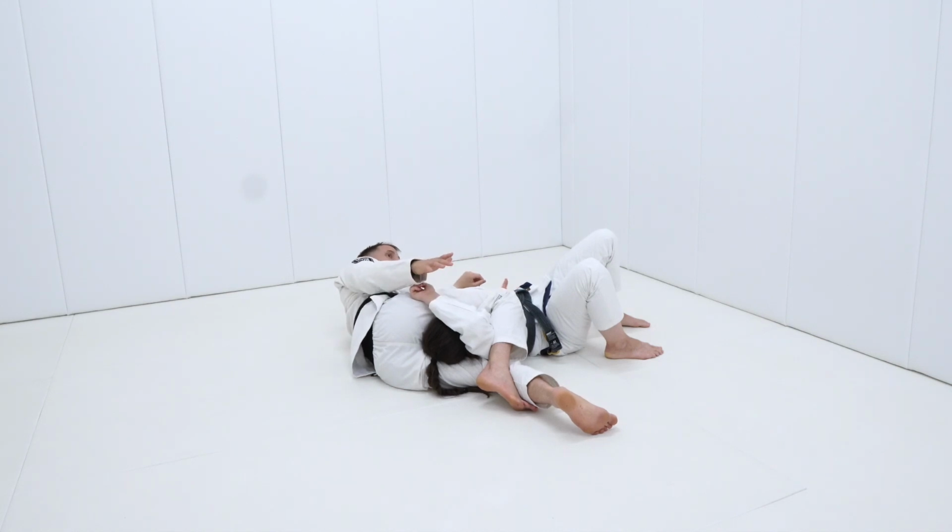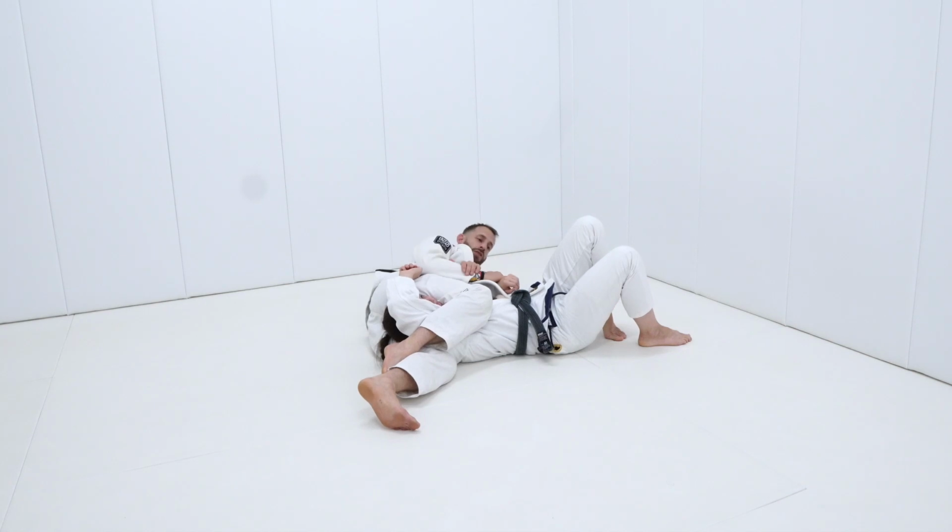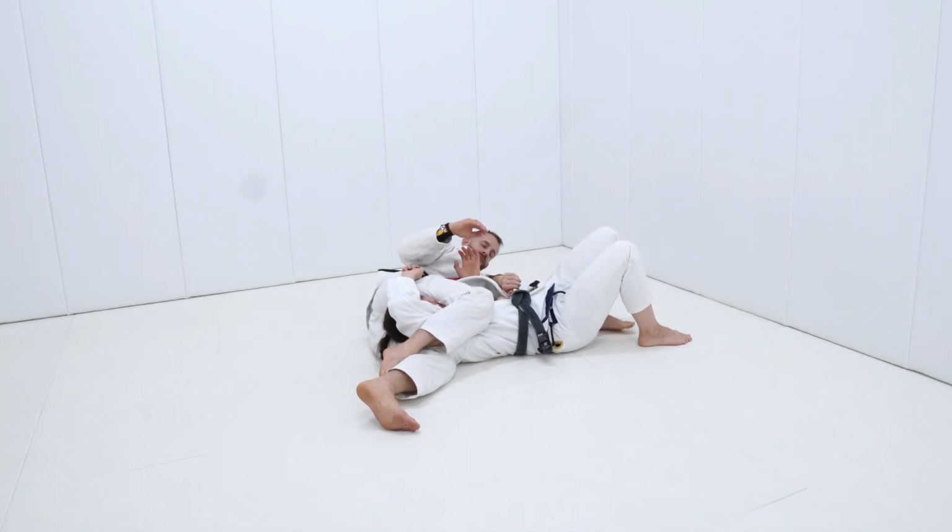So I'm going to be able to do it very, very gently on Chelsea. Okay, I'm going to keep this grip on the hand. I'm happy to demonstrate if you'd like. Chelsea would love to demonstrate this.